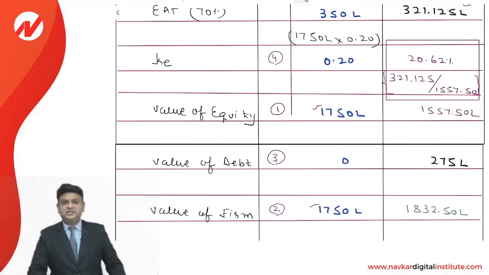Basically we understand that, depending upon the capital structure theory information given to us, we are required to fill up the values. In case of the net operating income approach, the Modigliani-Miller approach, the contention is that when there is an increase in the debt financing, then in that case the expectation of the equity shareholder is going to increase.